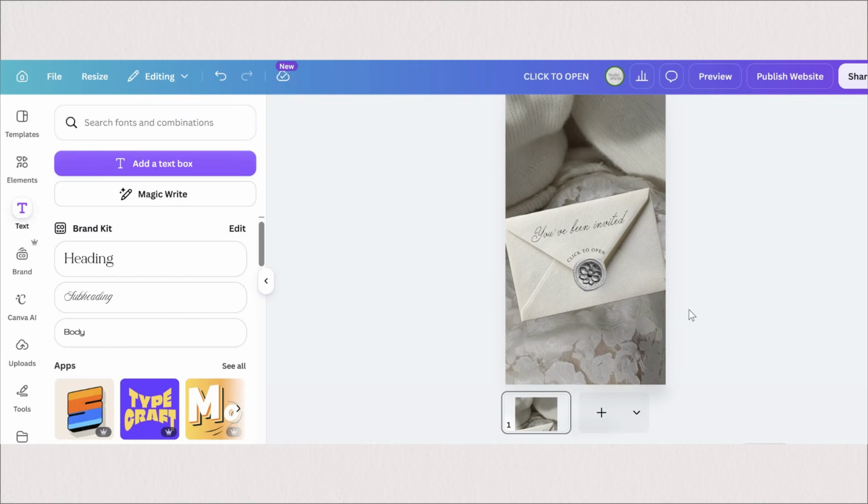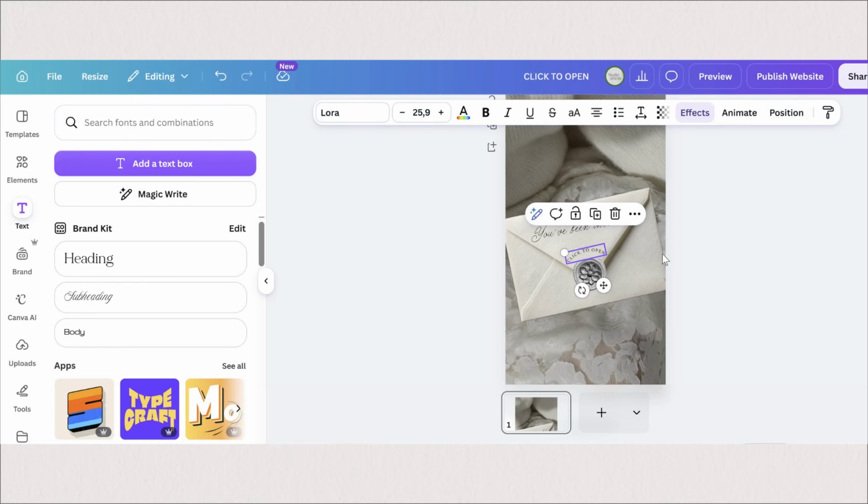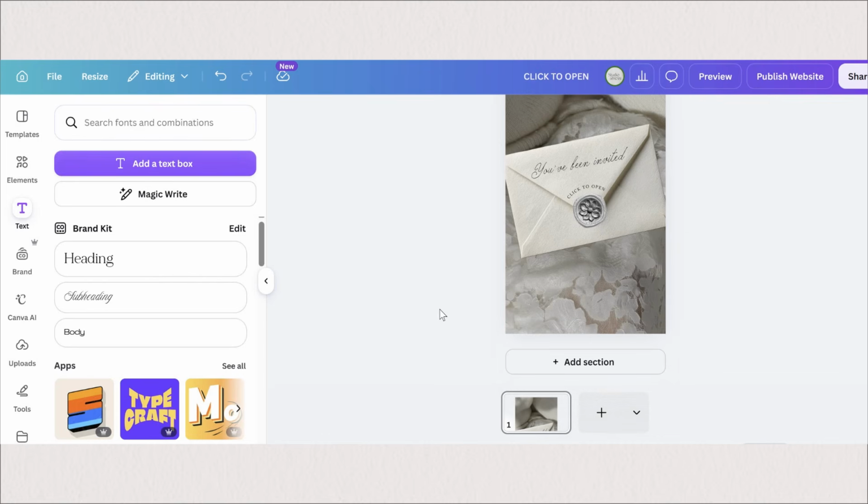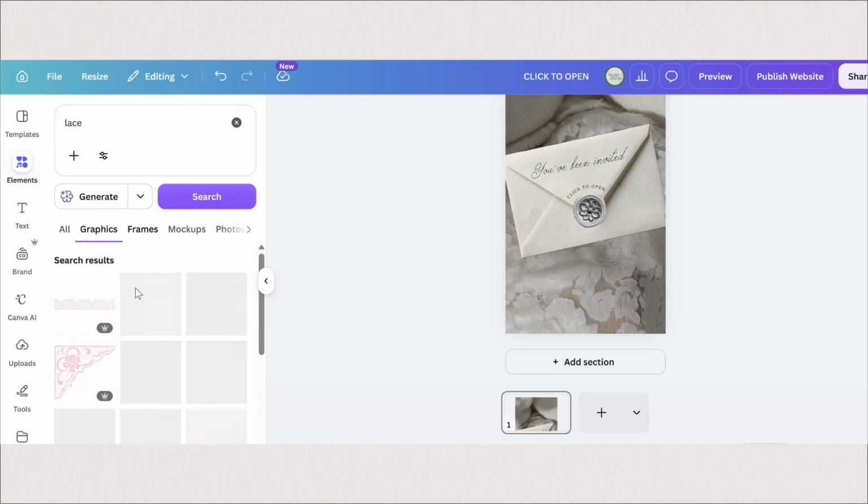I quite love the simplicity of this first page, but I think there's just a little bit something extra missing, maybe some texture or an overlay. So let me play around with the elements a little bit to see what I like.